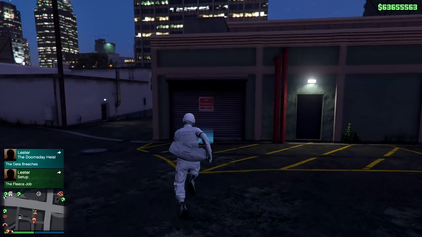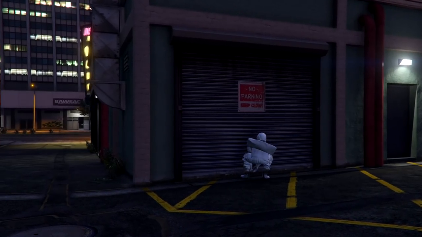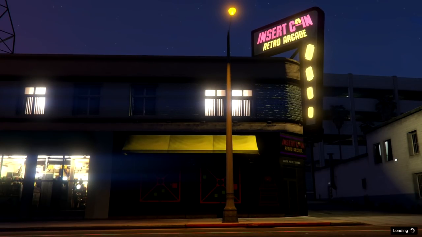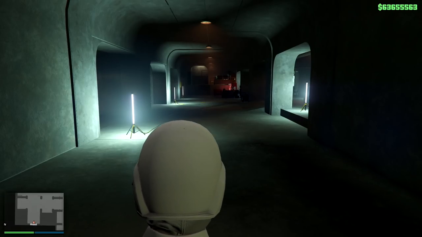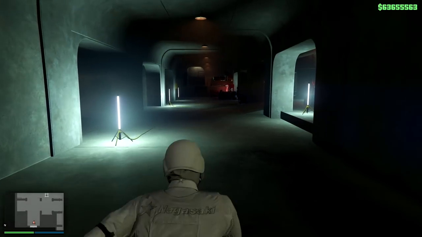All right, so this is the arcade right here. I'm gonna go in through the garage just to open up that one machine to head down. It doesn't really matter for this one. You're not really stuck in the arcade like the other glitches that we've done, but you'll see what I mean here in a second.